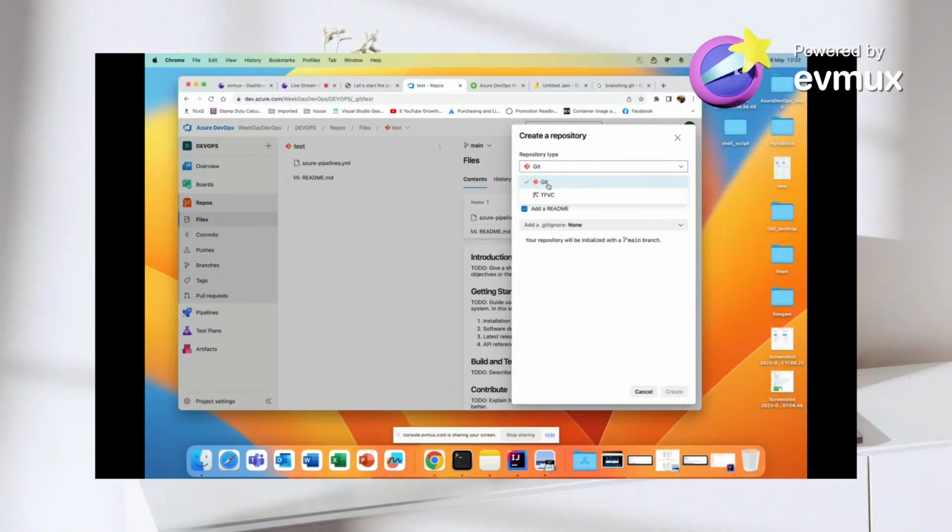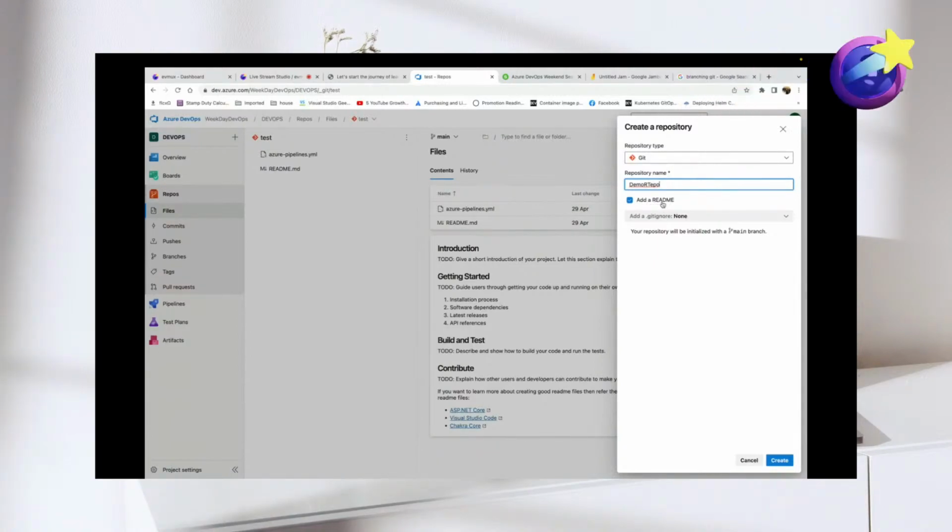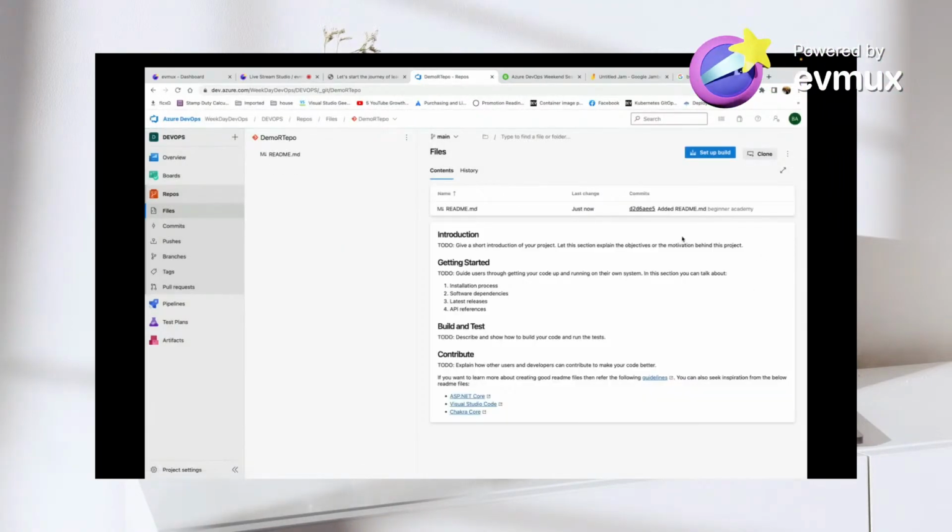Since Git is our distributed version control system, we'll go with Git. Let us give this name as demo repo.